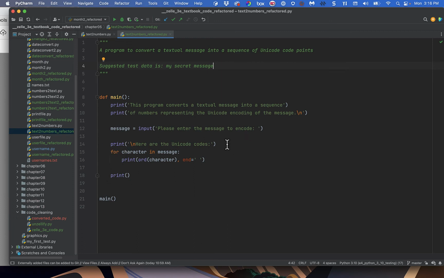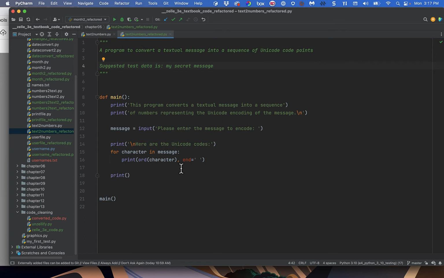And then we print the message. Here are the Unicode codes. And then for character in message, I think he had a worse variable name, we're going to print the ord of the character. That's going to give us the decimal encoding of the character according to the Unicode standard.